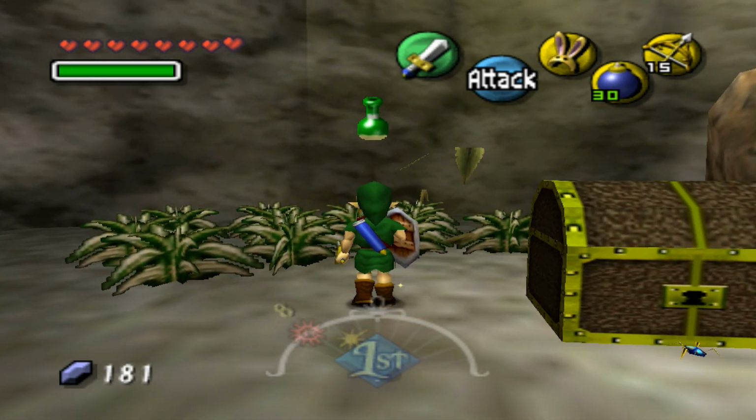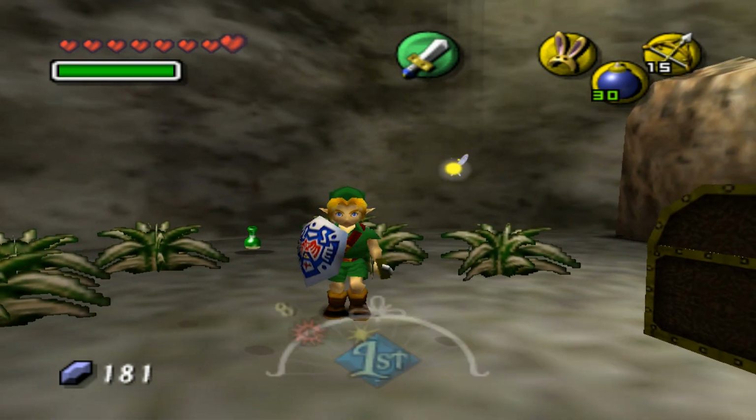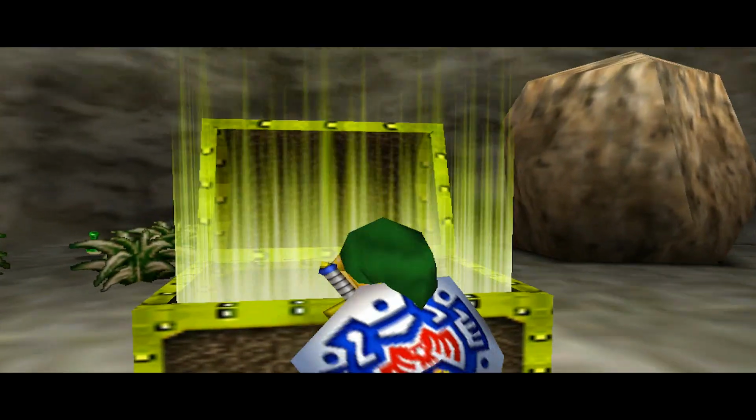But there is an item inside the chest that we'll be getting that we're definitely going to need, well, once we open it here, because it will actually be very important to us. And yeah, there's a Skulltula right here, supposedly, but it's invisible. So, let's go ahead and open that chest and see what's inside. Oh boy, can't wait to see what it's going to be. What's it going to be?